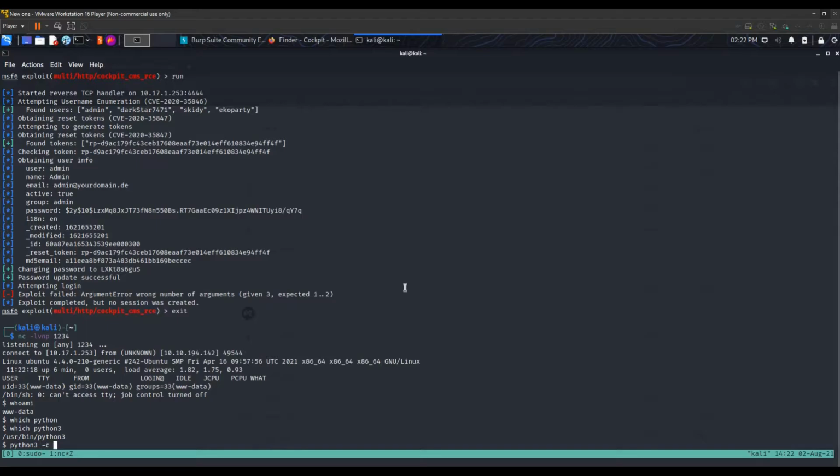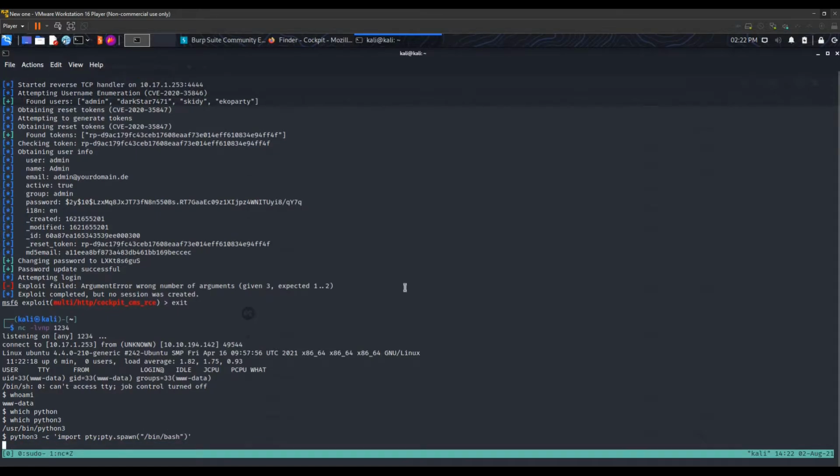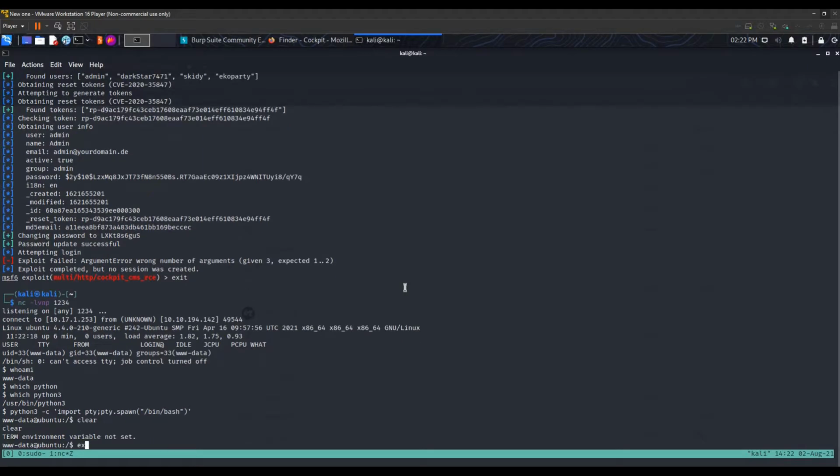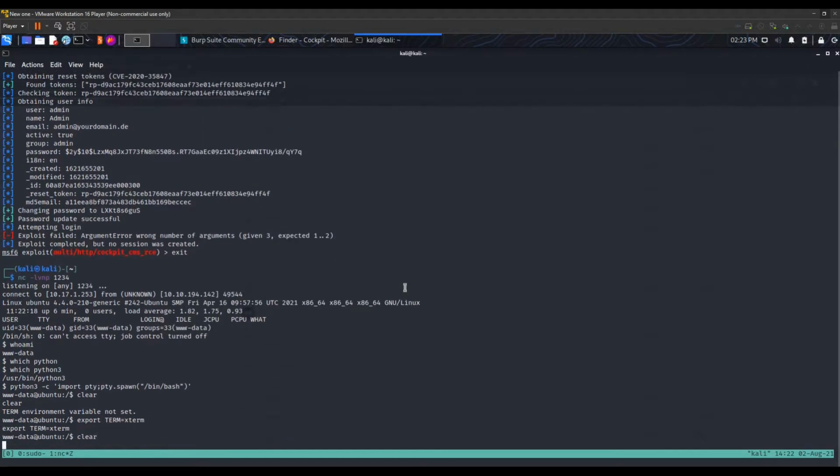Okay, python3 -c 'import pty; pty.spawn("/bin/bash")'. This machine is a bit slow, I don't know why. Alright, so we cannot clear the screen, so export TERM=xterm and clear.